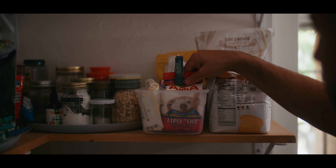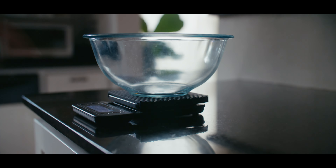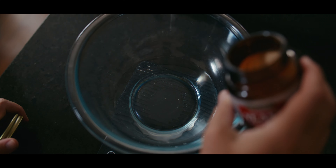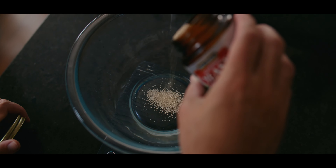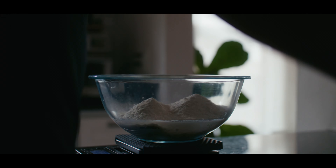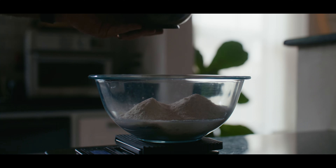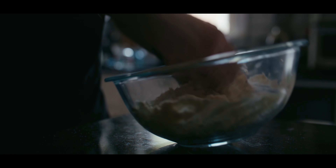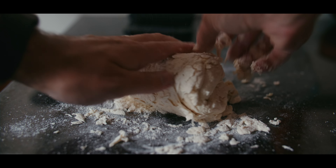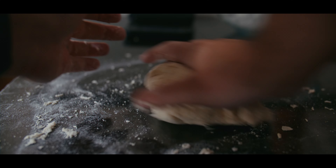A couple of shots I used autofocus, some I didn't. Autofocus was helpful when shooting solo. The Red Komodo doesn't have the best autofocus in the world, but if you mark where you want it, it does the job. They also have a new beta face tracking, but what I found is if you look away from it, it gets confused and has to refine your face when you look back — whereas Sony's and Canon's are smarter than that. For a lot of the closeup shots, I'm shooting at about F2.8, because at F1.4 on the 40mm with the speed booster it would be so shallow that nothing's really going to be in focus.